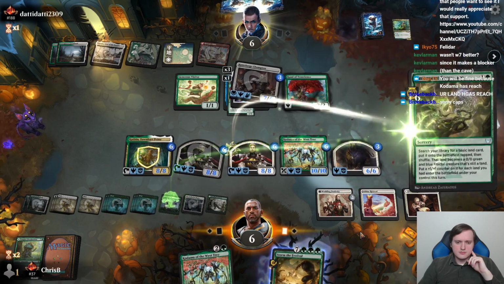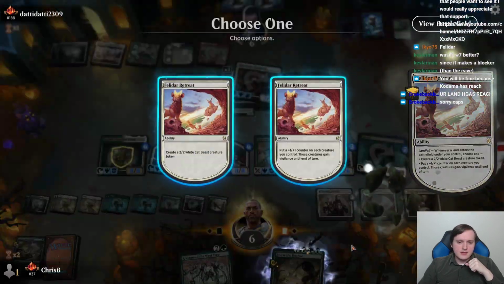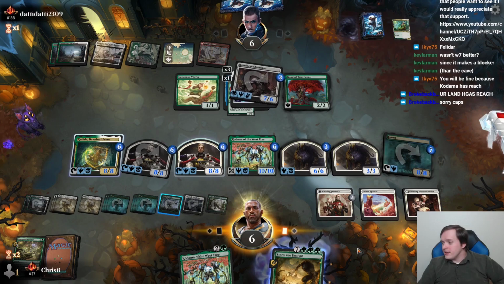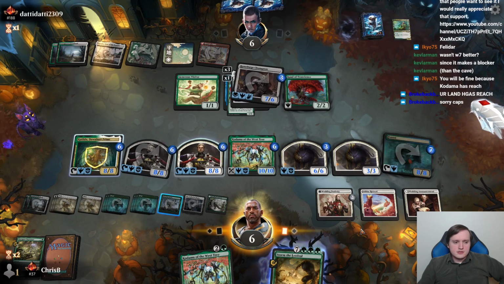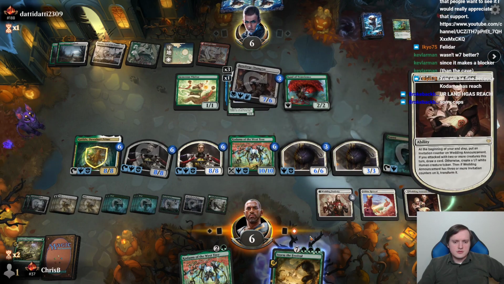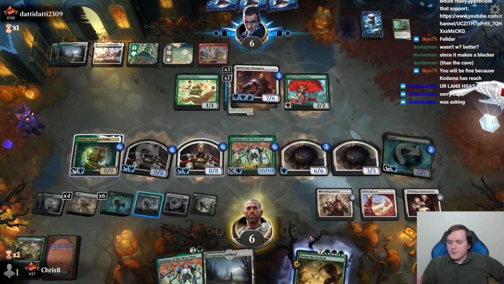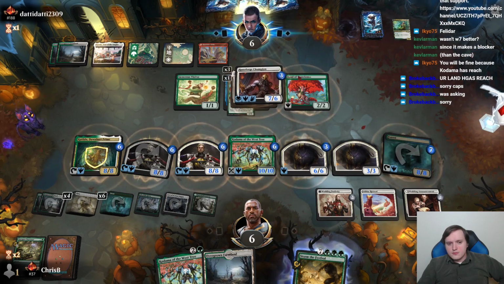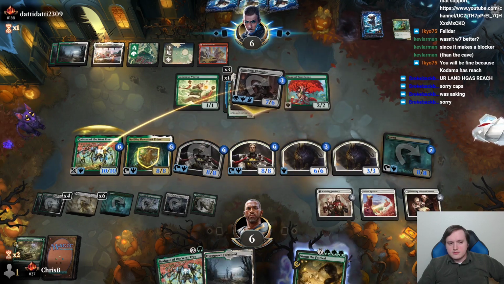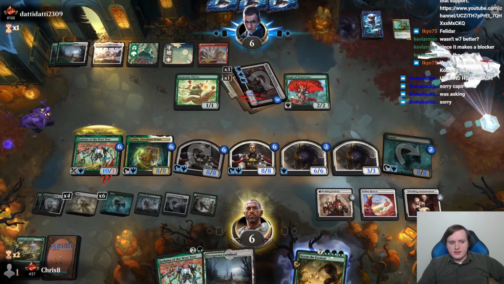Does this matter? I don't know. I guess I'll make more cats. I'm going to go with the ordering on this was suboptimal. But I don't really know what I'm doing either. The land has reach? Which land has reach? I think Kodama's the only thing that has reach. I wonder if they've been hoodwinked by sneaky green reach. I feel like that might be what just happened.